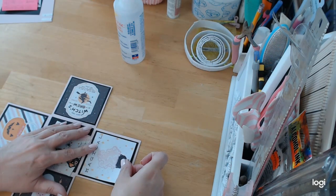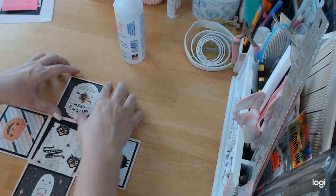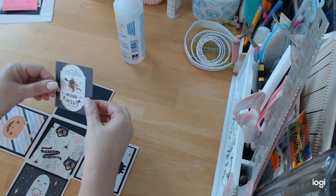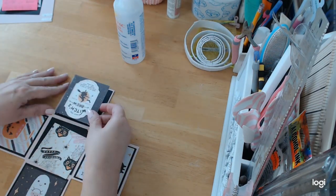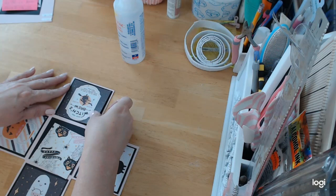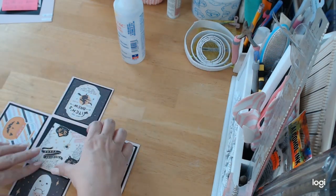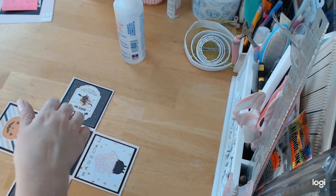Look at this. So cute. Oh my gosh, I can't stand it. You don't want to do any of that except for the outside layer. Now we're going to add stuff to these. I don't know about this layer though, because everything is so cute. Like, these cards are already done, so maybe not. I don't think so. We might not be adding ephemera to this piece. We might just leave it as is.